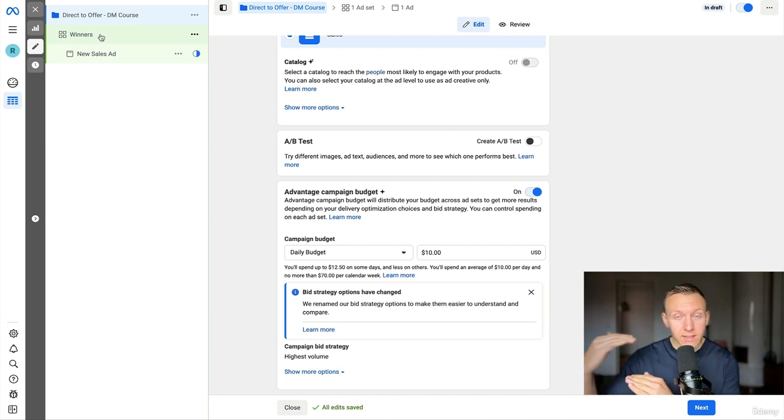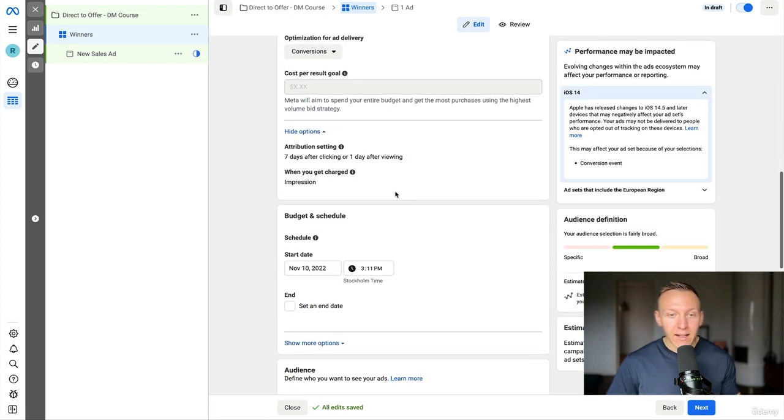Because if you are doing different tests and they're not working out, Facebook won't be putting money there. They're just going to be putting money in the winners. And then you know that your winners are the best ad sets, and then your tests have failed. If you have a test that's better or compared to your winners, well, then you're profitable and you have a winner. So this is by far the easiest, most time-saving, and most effective way of regulating your budget for your Facebook ads. So when we go back here, there's literally nothing we need to do on budget and schedule.